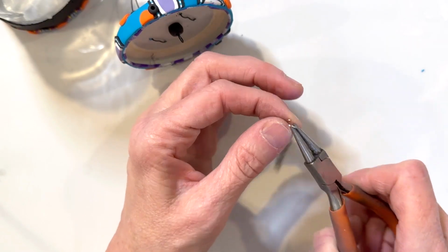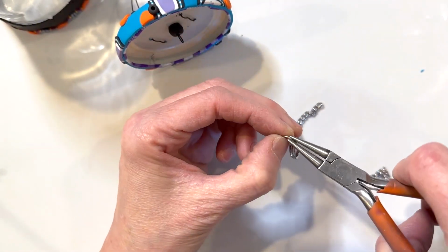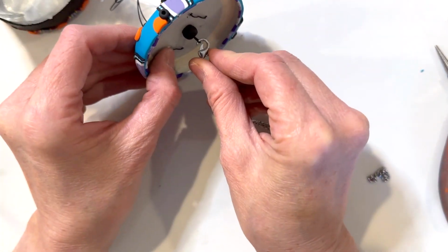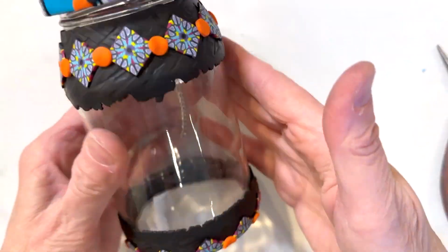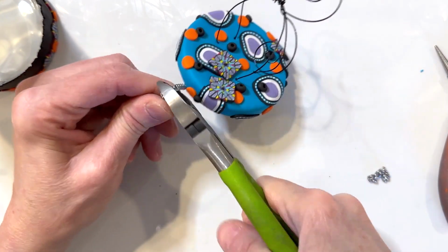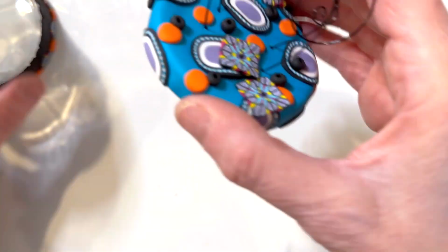Another little thing that I did different on the Smucker jar was I added in a little clasp. And I thought, this way then, let's say I do more than one spider. Let's say I like a different kind of spider I have done and I want to change it out. Well, if I have it where it's with that little clasp up and it's hooked into the lid, I can easily remove that and put a different spider in.